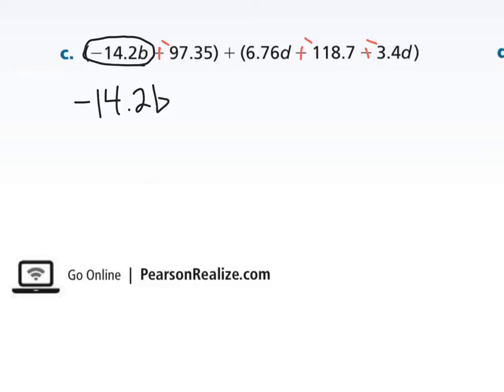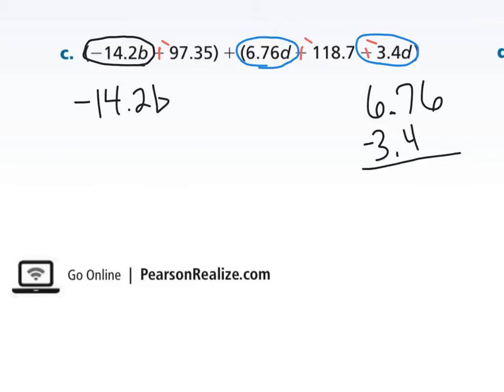Our only other letter we have is D. We have two terms that have a D in it. And so if we look at these, one's positive and one's negative. So they're working against each other, they're fighting each other here. And so that means we're going to be subtracting them. Remember, when you add or subtract decimals, you need to have your decimal points lined up. So the 3 4/10, you could put a 0 there if you want, make it 3 40/100. So when we subtract that, we get 3 36/100.